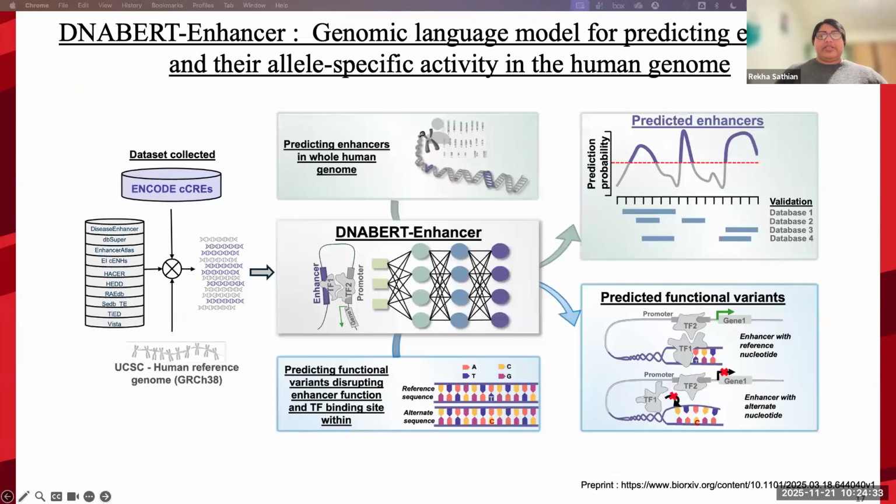So we developed DNABERT-Enhancer, a fine-tuned model built on the pre-trained DNABERT Genome Foundation model, which effectively captures the contextual and semantic information of DNA in the human genome. In this study, we show that DNABERT-Enhancer can learn the contextual patterns of enhancer regions directly from the sequence alone by leveraging the attention mechanism to highlight biologically meaningful sequence features.